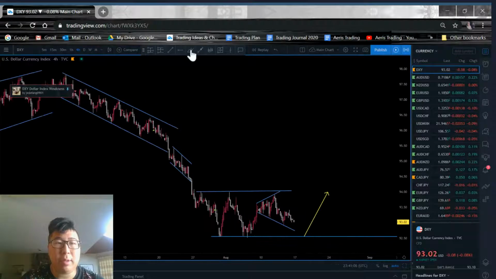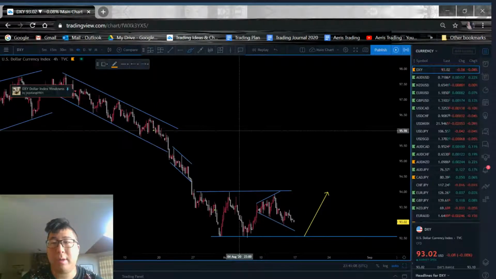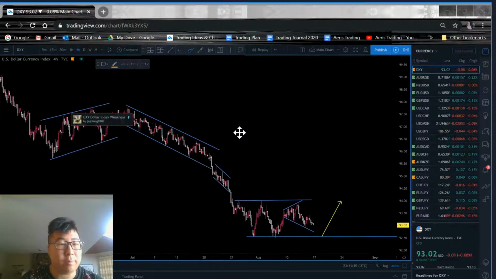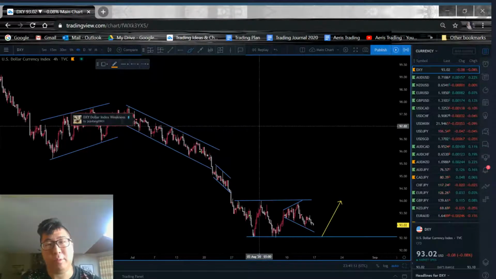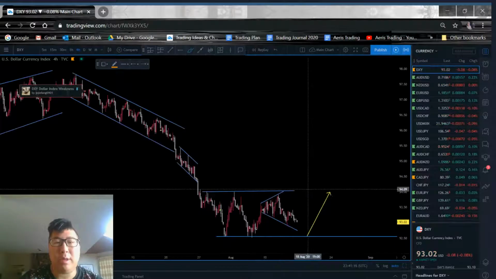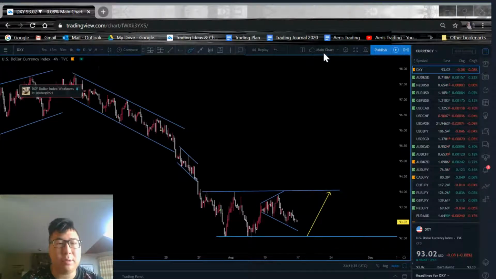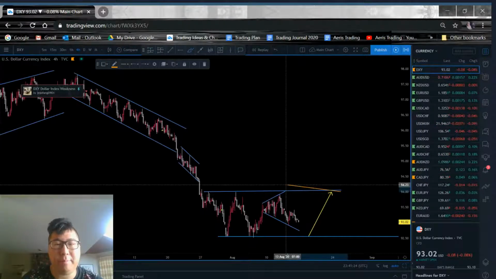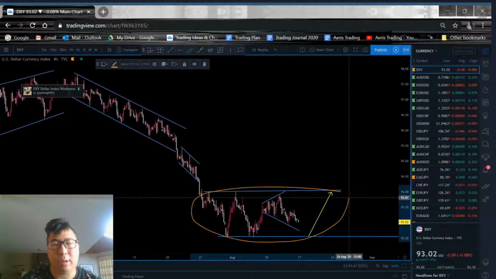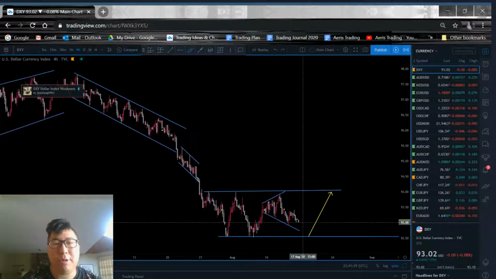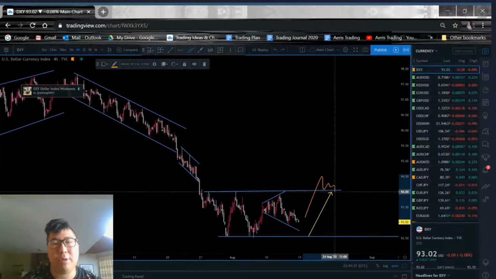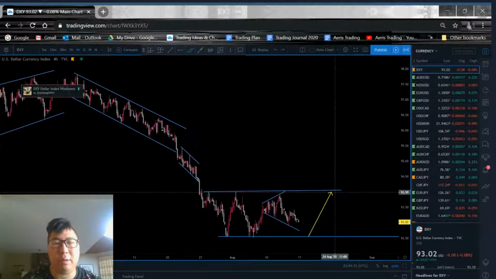So let's talk about dollar index. I'm going to start with currency pairs first, the ones on my weekly watch list, and I'll move over to other markets. So dollar index, if you guys know, I've always been looking for a bias on the dollar strength. We have yet to get a dollar push. We're still in this kind of a bigger consolidation. Still expecting a potential move to the upside, followed by a correction to take all the dollar pairs along.